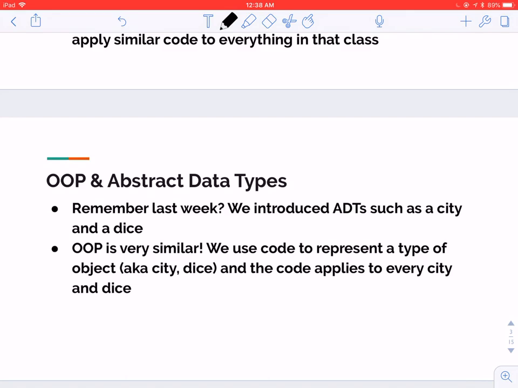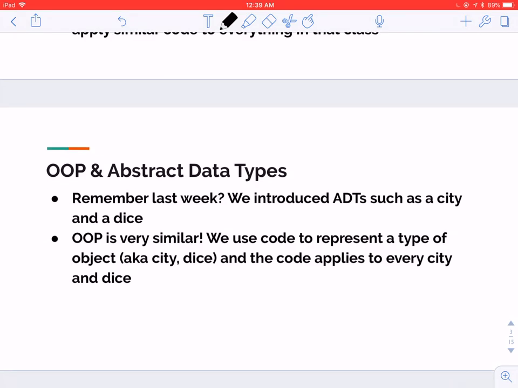And so we're going to use code to represent a type of object, also known as a city or a dice, and the code is going to apply to every city and dice in that space. So the idea is really similar here with OOP, because we're going to create different instances of the same class.